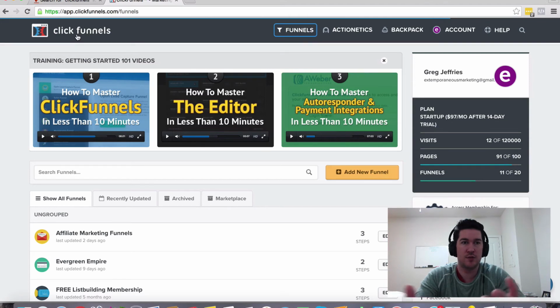And again, whether or not you're in e-commerce, if you're specifically looking for a solution to connect to ShipStation, this does integrate. But for all your other internet marketing needs, for squeeze pages, sales pages, landing pages, sales funnels, membership sites, ClickFunnels does that too. It's one of those rare all-in-one solutions that actually does things really well, and it's very affordable for the price you pay. So I highly recommend it. I encourage you to check it out.